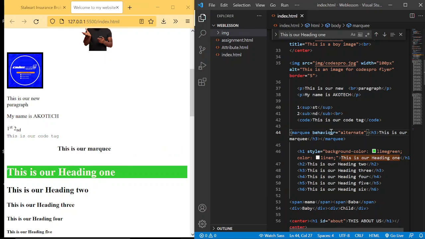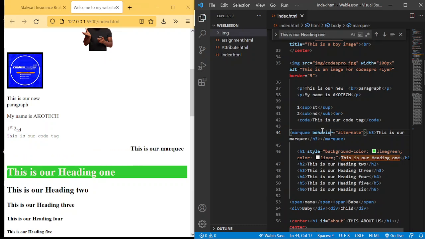It's just behavior. It should be just behavior, and it should be either scroll, slide, or alternate. The alternate should be bouncing this from here, come back here, come back here. Let's see. Oh, that is the error. I made a silly mistake over there. I think it's British English or something. That's why with color we don't have the U. I just remembered now. We don't have the U, and some of these things don't use the U.